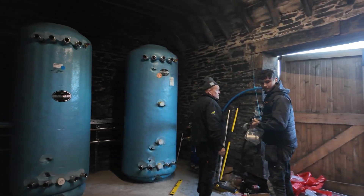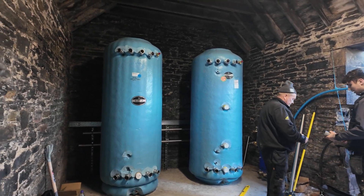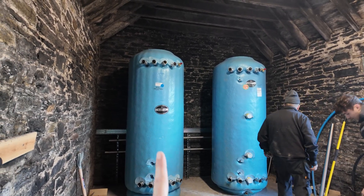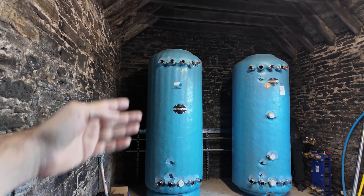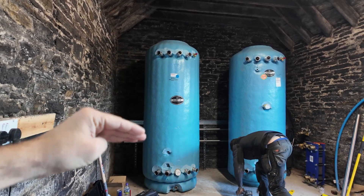So we're now in the plant room at the castle and I thought I'd just give you a quick overview of the layout. We're still setting it out at the minute and deciding what way we're going to go with it. We have got a thousand litre domestic hot water storage and a thousand litre buffer. This does have a baffle plate in the buffer to make sure it's stratified and to stop distortion. It's a really tall buffer and you can balance them well so you don't get that mixing.